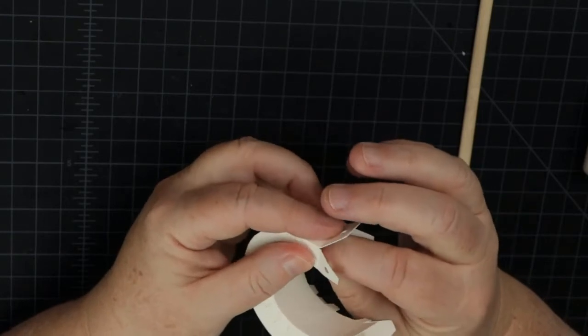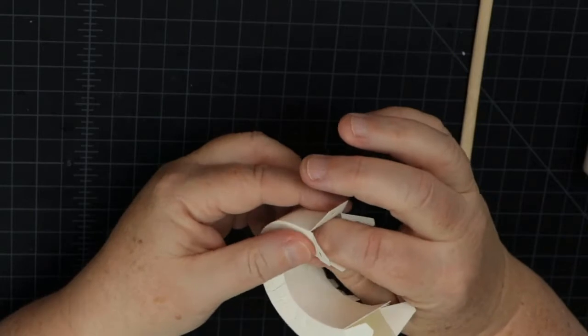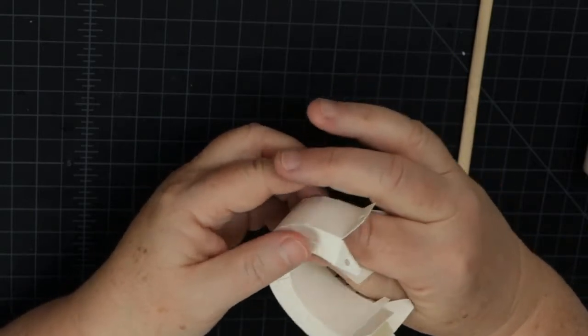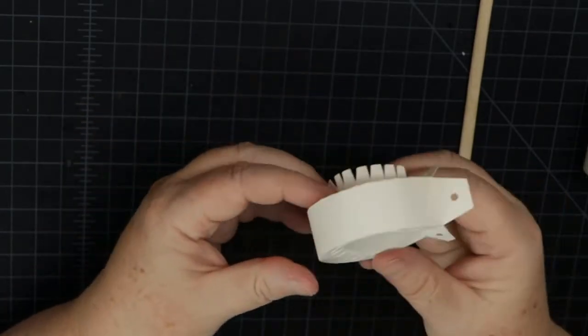So this would not be a beginner thing for you to do if you're new to 3D, if you need to get the feel of paper. Probably not the best first one. I'd recommend a different project.